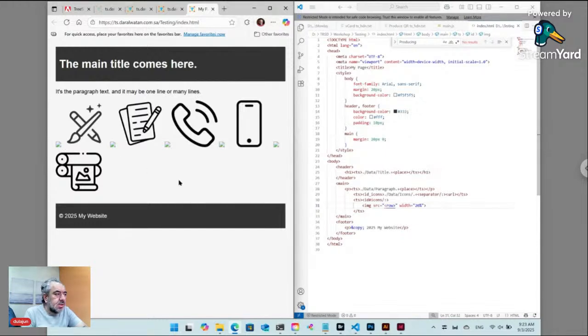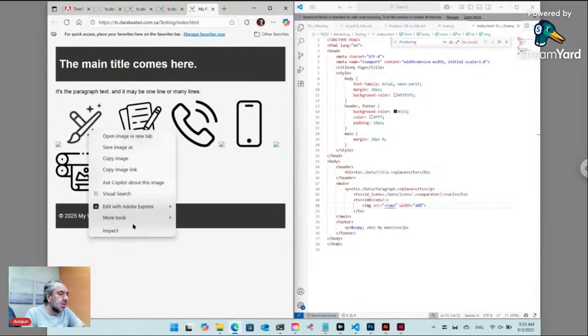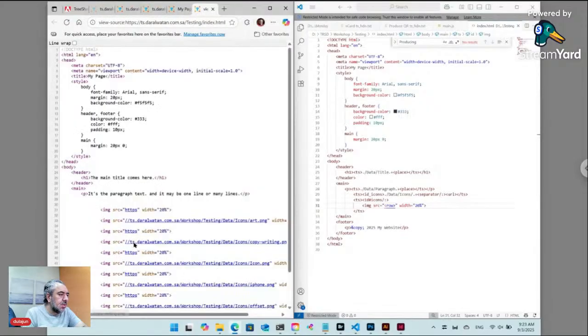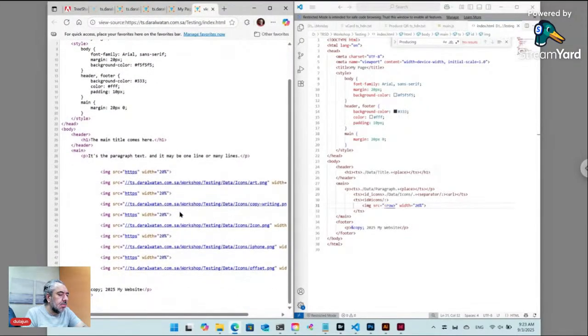but there is a problem here. I'm not sure why. View page source. Oh. Image is repeated once for HTTPS, because after HTTPS there is a colon. That's a problem. So we need here to use a different separator.